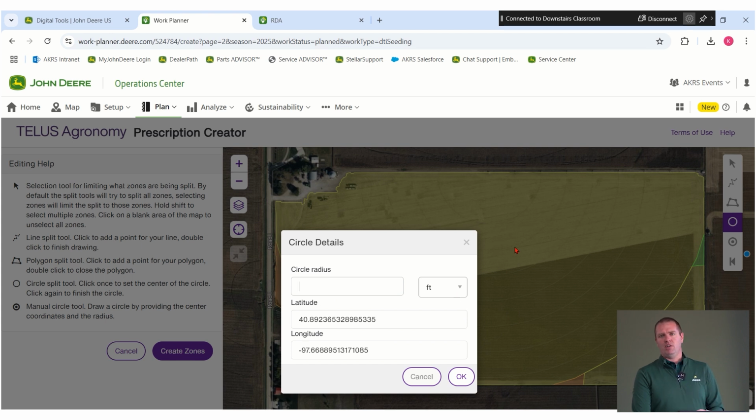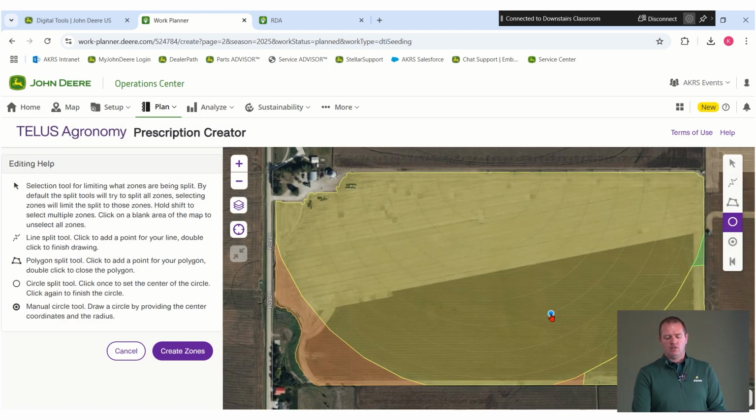I know in a lot of instances, I'll use my phone to get those coordinates, then I'll just save them to input here. If I know the length of that pivot, maybe our end gun throw, maybe it's 1,350 feet, just for our overall length between the pivot and the throw, we can do that. We can hit OK, then it'll auto-generate what this circle needs to look like. So we've already drawn that one on here, so I'm not going to worry about that in that instance, but that would be a very accurate way to draw that pivot on this field.